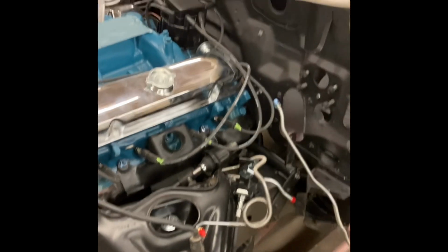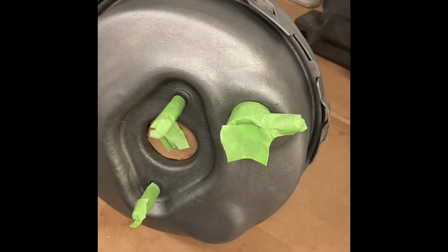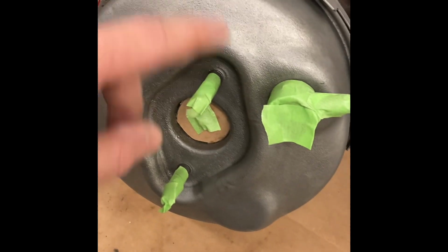I do have the booster. I'll pull that out here in just a second. Okay, gonna kind of lead into something now because everything's kind of gotten disorganized. Got the brake booster back, and it is new. I mean, they redid everything, but they put basically just a gray enamel paint on it, which is not going to hold up to any brake spillage at all.